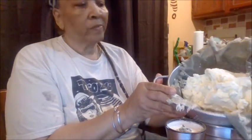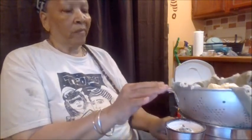Now, let me get this out of the freezer. This is the butter that I made yesterday. I put it in the freezer. You see it? And this is the butter that I made just now. So this is a little bit more, because that was a half a pint of heavy cream and this was a pint of heavy cream.